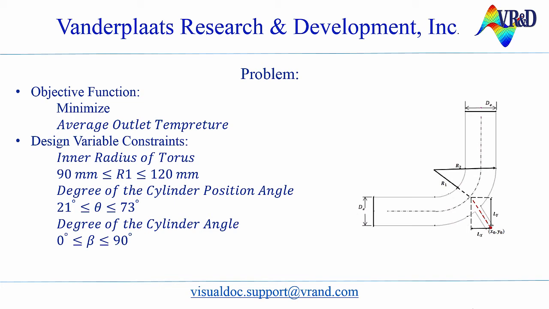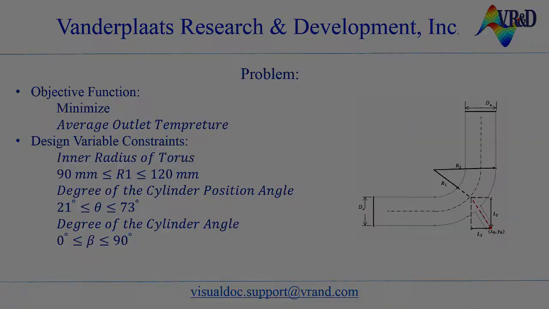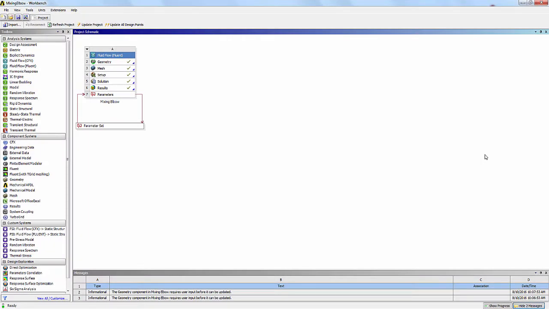Now the first step is parameterization in ANSYS Workbench. Now open the ANSYS Workbench. A Fluent solution has already been set up. As theta and beta cannot be used directly to define the geometry due to modeling procedures, users have to parameterize the variables that are available in ANSYS and pass these parameters to VisualDOC, which will then convert them into synthetic functions of the design variables.